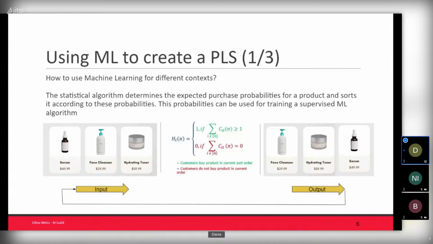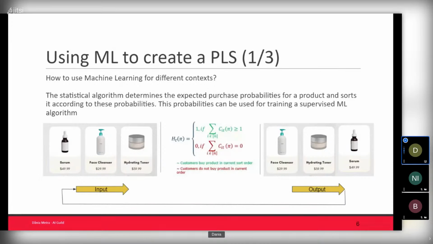You have the probability that they will buy or that they will not buy, depending on the order that you show. Based on this, you can use those actions of buying and not buying after seeing that order of products to build a training set, and then use the training set for training a supervised machine learning algorithm.